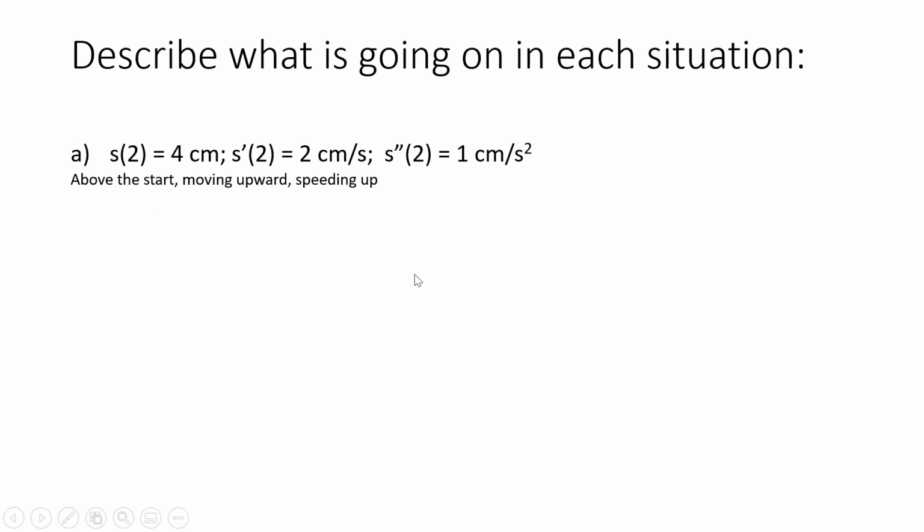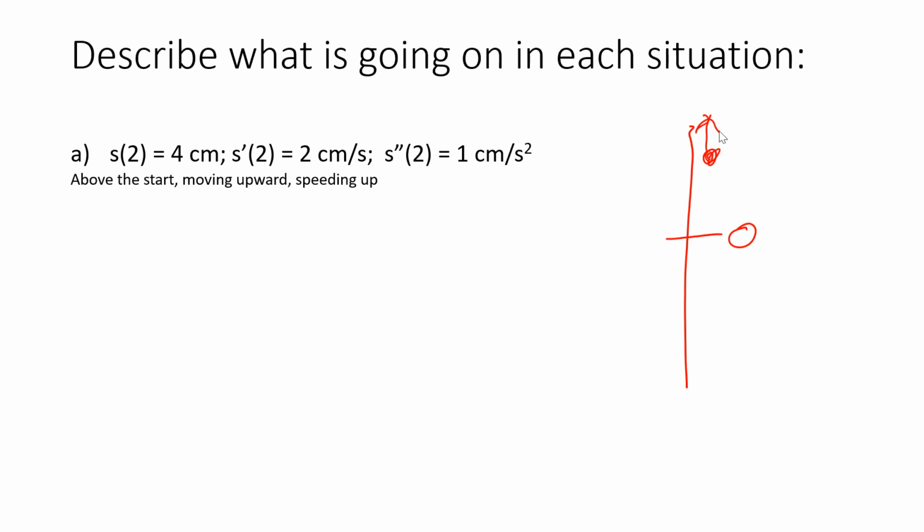So let me use my stylus here a little bit. Let's say that I'm using a vertical line, right? So consider this to be 0. That's my starting position. So at 2 seconds, let's say my particle is somewhere up here above the start, and I'm actually moving in this direction, right? That's what is happening in this case.